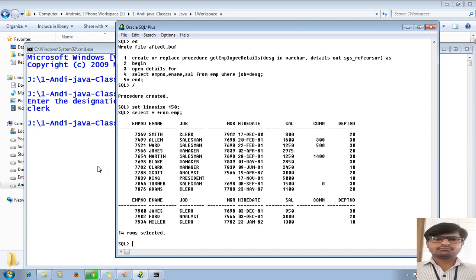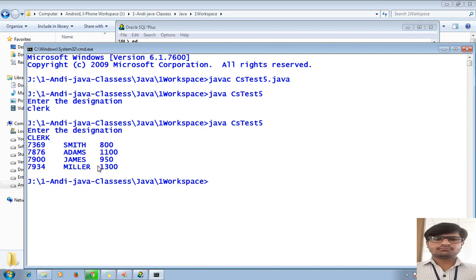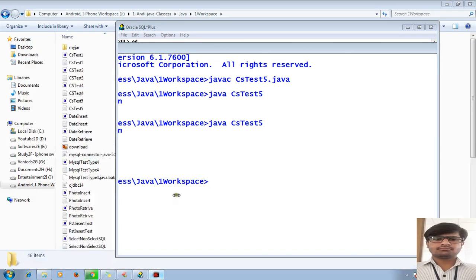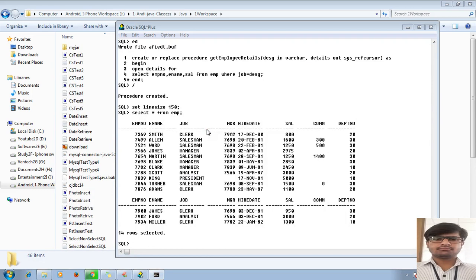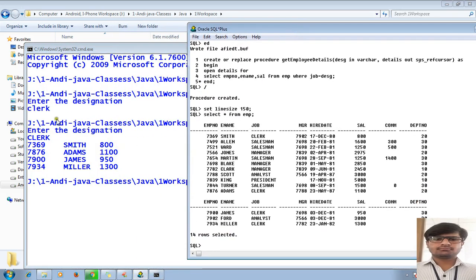Okay boss, let me give the answer. Now it's uppercase CLERK. Why did I get the result now? Because JDBC column names, data types, tables and keywords are not case sensitive, whereas data is case sensitive. Here you can see these are all in uppercase boss. But initially what I entered here was lowercase, so definitely I won't get any single result. It's blank. So it's case sensitive, boss.